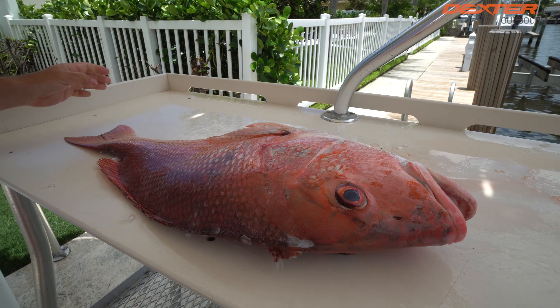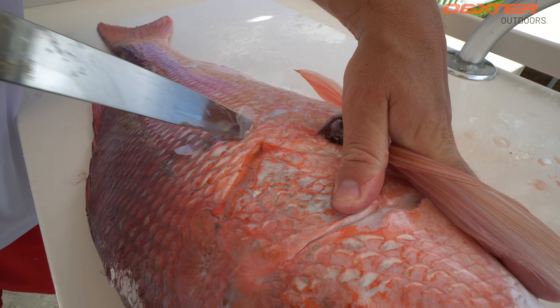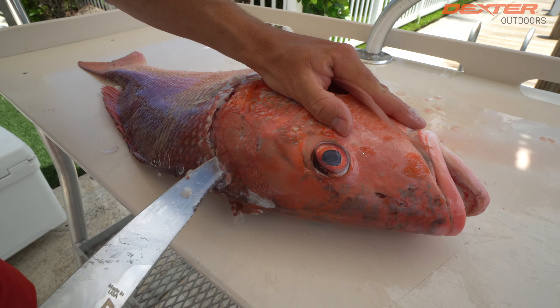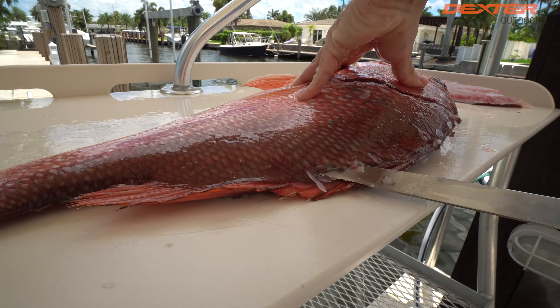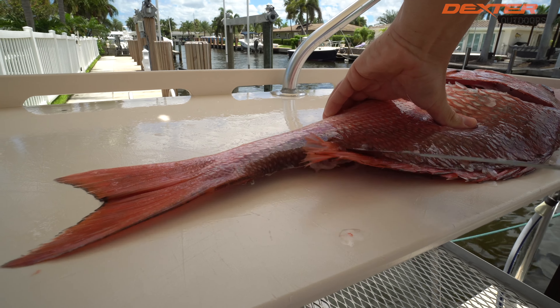I'm going to take this portion of the snapper — this shoulder piece — I'm going to lift up and there's going to be a set of pin bones that attach that snapper's fillet to the rib cage, which is right about here along the center of the fish. You've got to take your knife and break through it. You've got to apply a little bit of pressure. What I see people struggling with is they try to go through that rib cage — tilt your knife up slightly and break through those pin bones like I did.